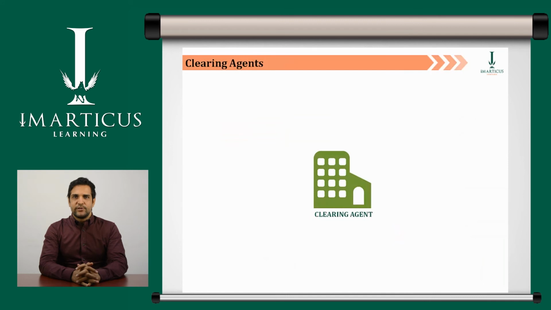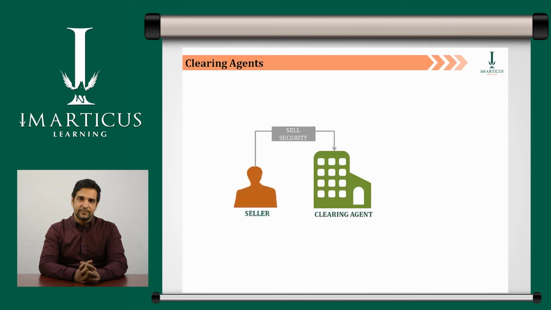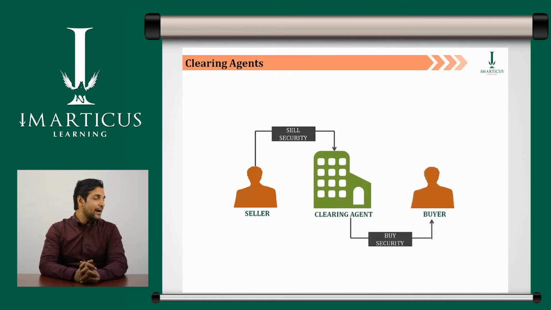Moving on to clearing agents. A clearing agent is a financial institution that provides clearing and settlement services for financial and commodities derivatives and securities transactions. In the depicted diagram, the seller wants to sell the securities against cash, and there is a buyer in the market willing to pay for the securities at the quoted price.